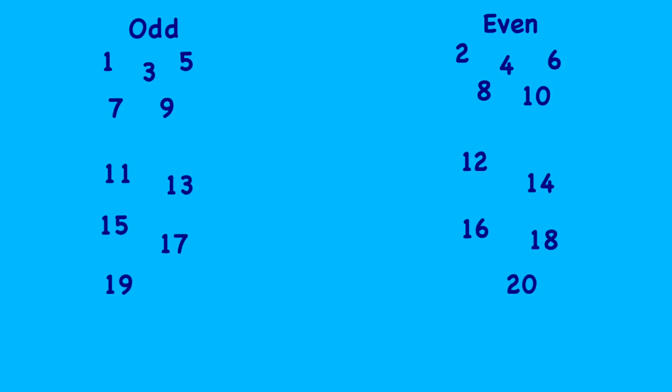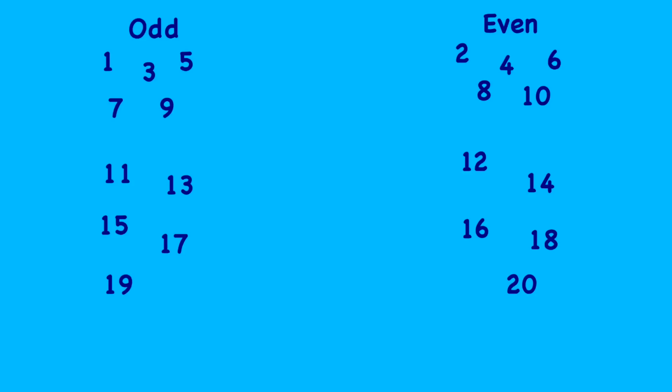Now, you might have noticed that in the odd section, with these larger numbers, 11, 13, 15, 17, 19, the units digit is the same as the units digits here. So we've got 1 as a unit, same here, 3 as a unit, 5 as a unit, 7 and 9. The units digits just repeat. And if we look at the even side of the screen, we'll notice the same thing. The number 12 has got 2 as the units, 14 has 4, 16, 6, 18, 20.